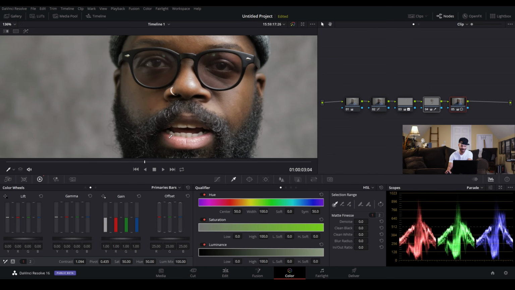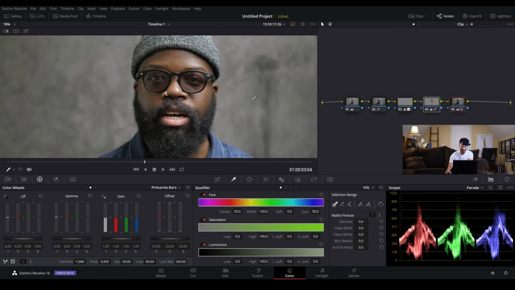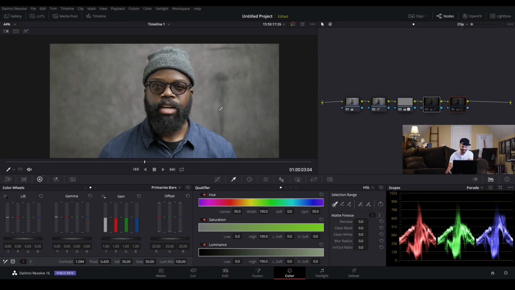See that? And that detail on his lip has stayed the exact same. Oh, this is just beautiful. And his skin, that skin tone now looks more rich and deep. And overall, if I deactivate that and then activate it, it just pops. It pops in a more elegant kind of way to me.